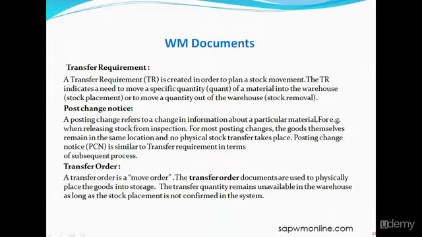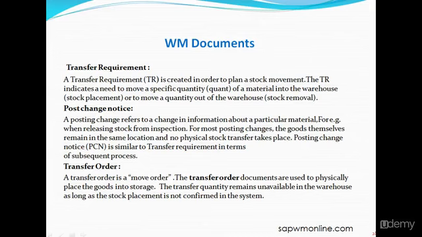Next we have a document called the posting change notice. A posting change refers to a change in information about a particular material. For example, when releasing the stock from inspection. For most posting changes, the goods themselves remain in the same location and no physical stock transfer takes place. Posting change notice or PCN is similar to transfer requirement in terms of subsequent process.